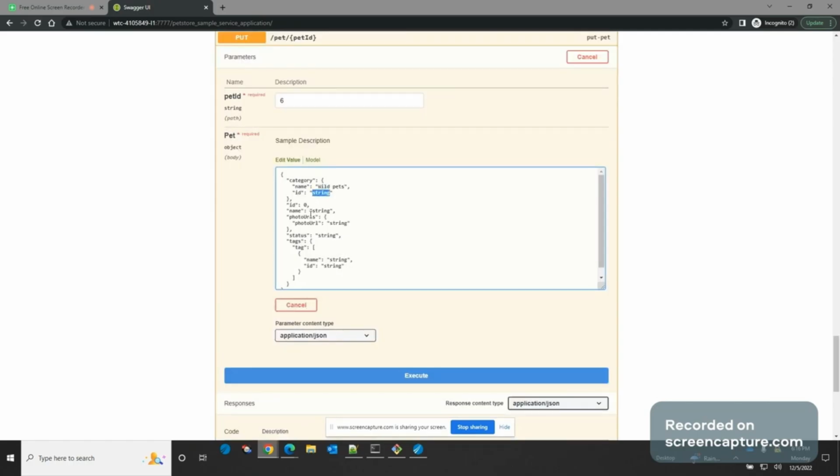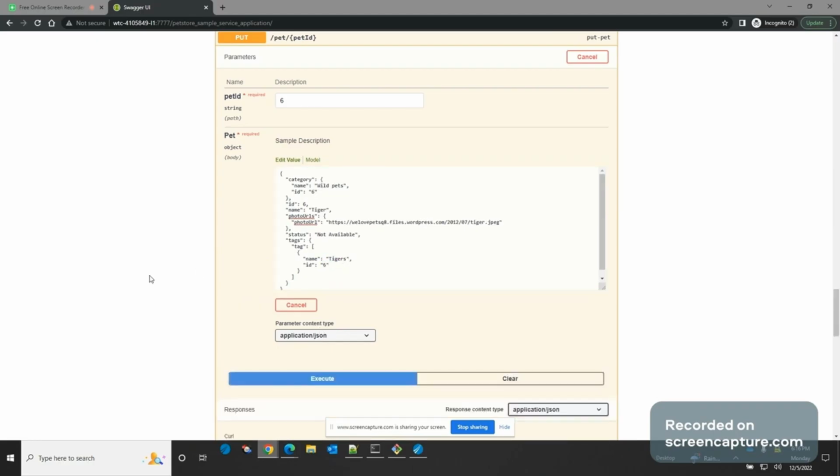So while pet's ID is 6, name of the pet is Tiger, and photo URL is tiger.jpg, and here I'll update it as not available, and the name is Tigers, and the ID is 6.